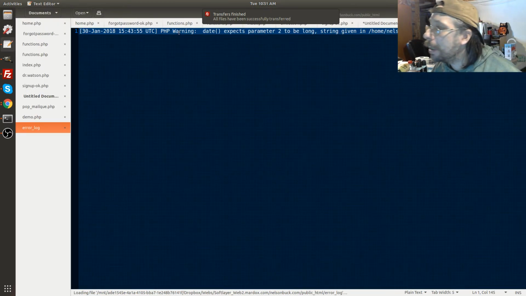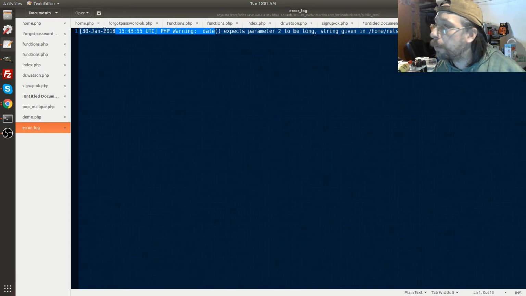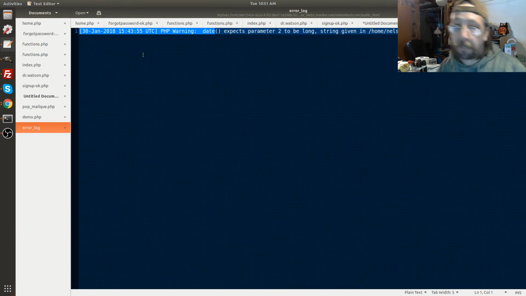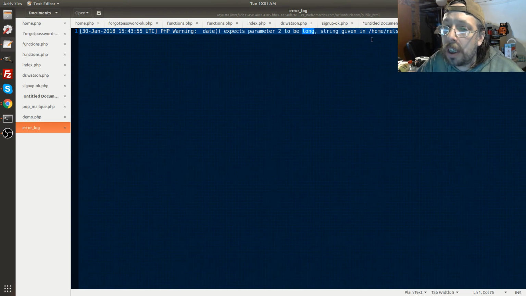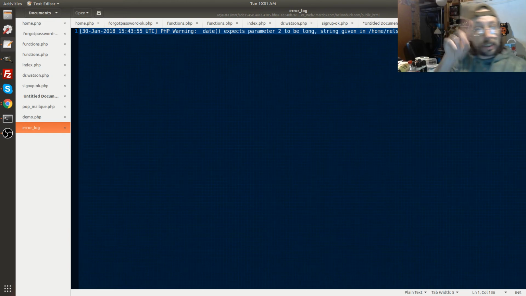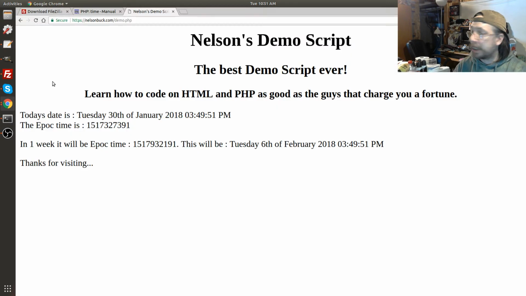And what does it say? It says on the date, the time, PHP warning. This is important. Follow this first, 30th of January, because if you have a huge error log, don't go looking 5 months back to see what the errors were. Date expected parameter 2 to be long. It's talking about a long integer. String given at this script name on line 34. If you remember, that's the glitch that we had because I had the value in the wrong place relative to the text. So I just wanted to show you there is an error log. If your hosting provider doesn't provide that, then it's a configuration issue.